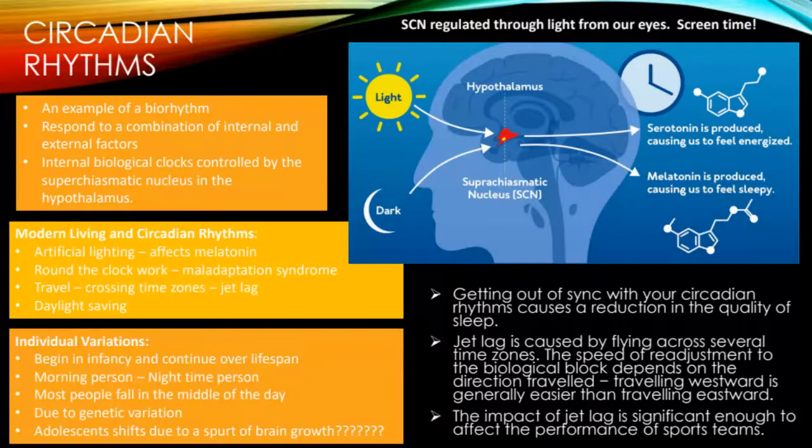So if we get out of sync, if we go to bed later than normal because we've been busy and something's on, we've watched presentations and had a glass of wine and chatted to friends, we maybe don't sleep as well. Our circadian rhythm means the next day we wake up at the same time, but our amount of sleep has been reduced. Generally, if you get out of sync with it, it can impact on the quality of your sleep.